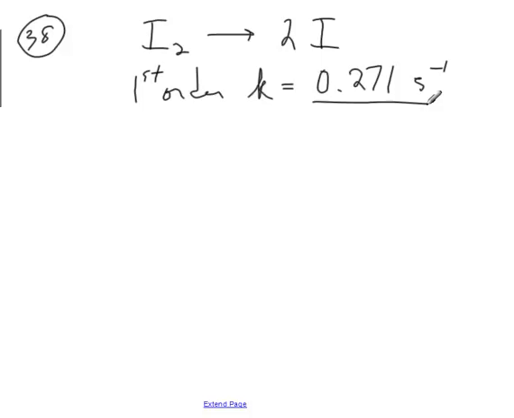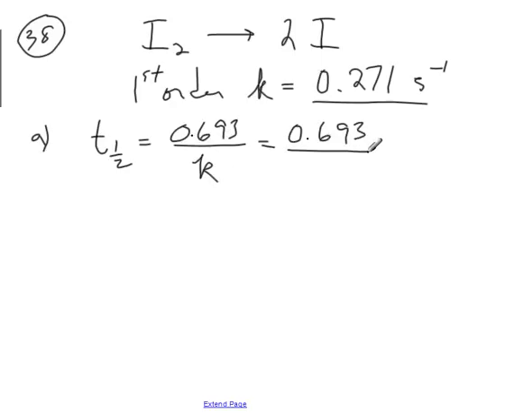Part A is very straightforward. We just did that. Calculate the half-life. If it were not first order, would you be using the same equation for half-life? No, it's more complicated, right? Every order has its own half-life equation, so you have to use the correct equation for the given order of the kinetics. So for first order half-life, T1/2 is 0.693 over k.